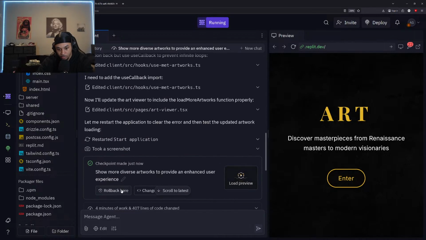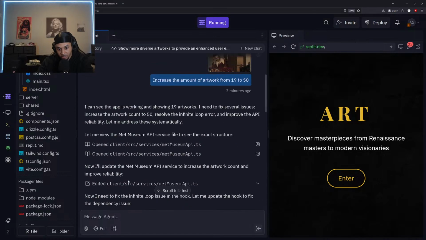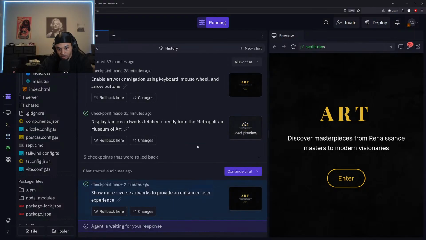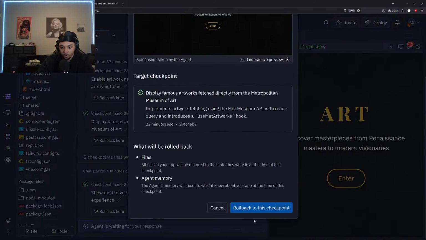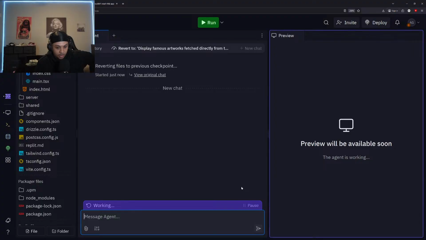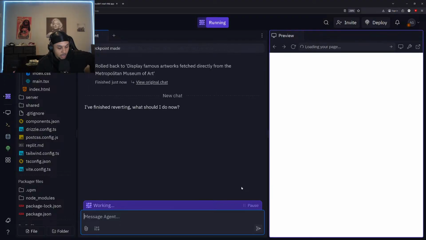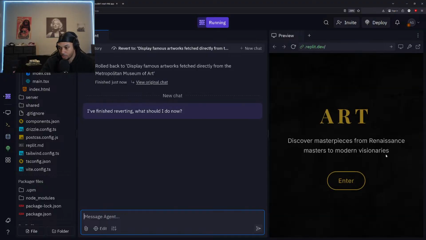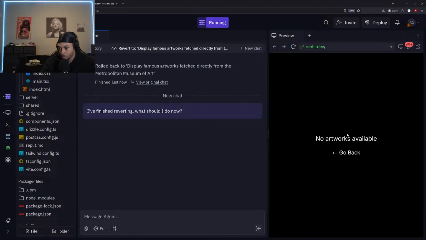Okay, so I'm going to actually revert back. Yeah, I'm going to revert back. Seems like it's glitching up. I don't know why, but whenever I use this program for an extended period of time, consistently, it seems like it has a lot more bugs. This is a very simple request, but for some reason it's unable to complete that request correctly. So let me see what we got. All right, loading artwork, curating.